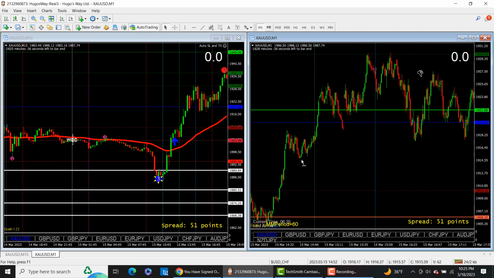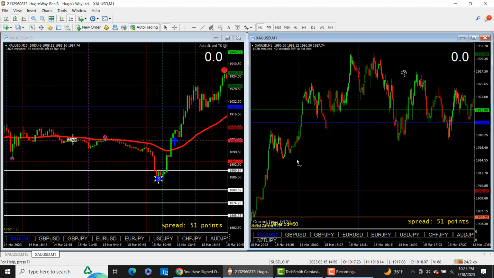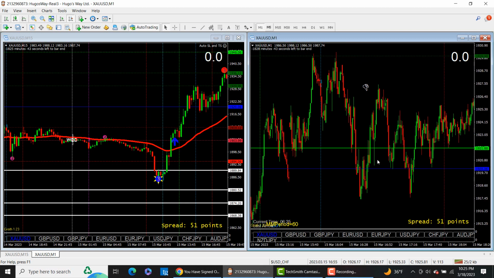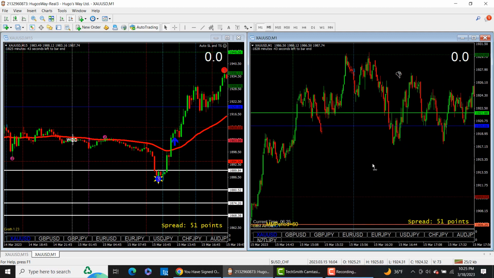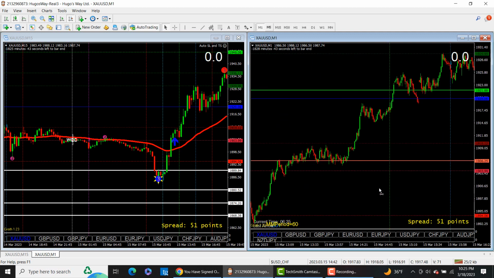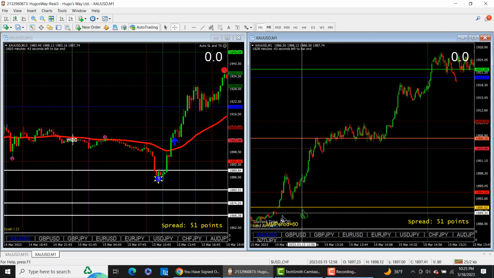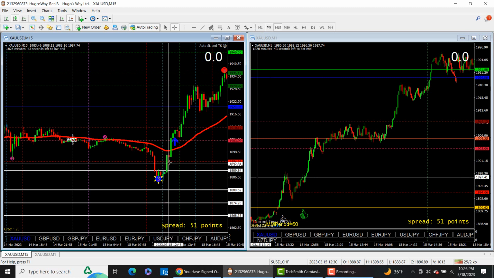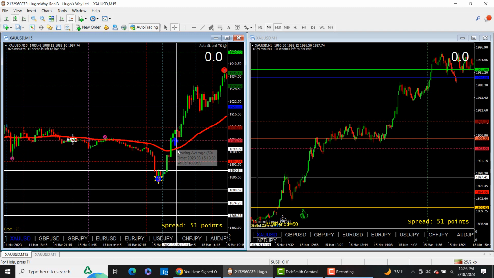Why won't you take this trade? Because I'm trying to teach you guys how to be patient and to take the right trade. All movements are not your movements until you get your setup. So when will you take a trade? I got a thumbs pointing up right here at 12:50 something, almost 5 o'clock in the morning my time. That would have been somewhere right here. But here is where I would have been looking for my buy signal.